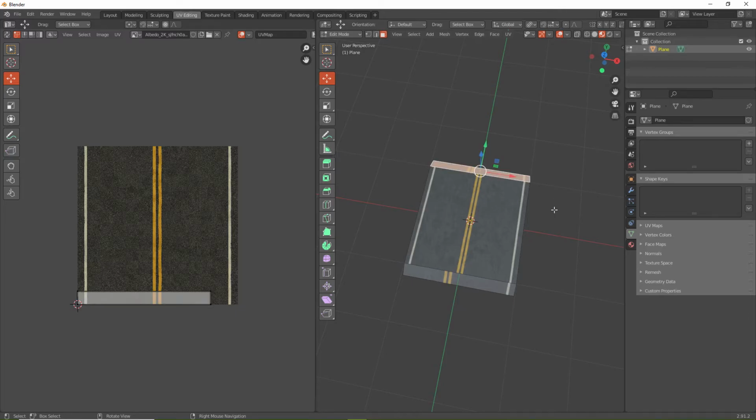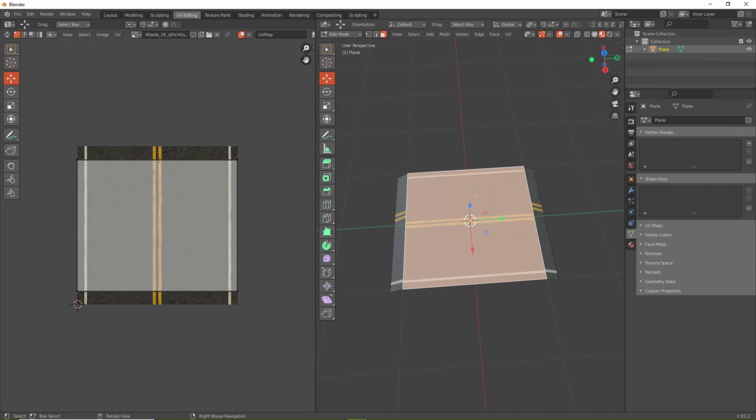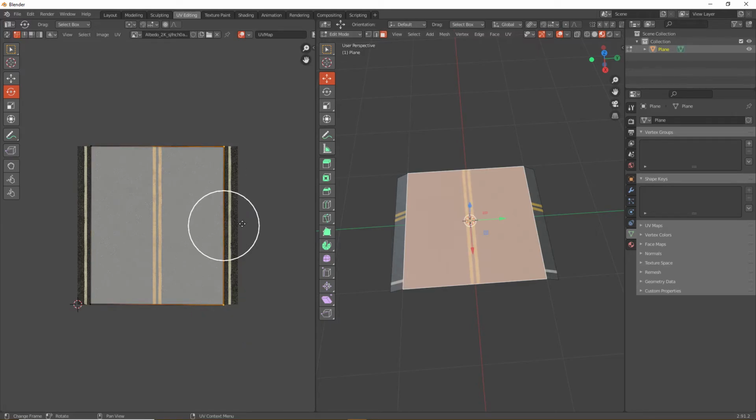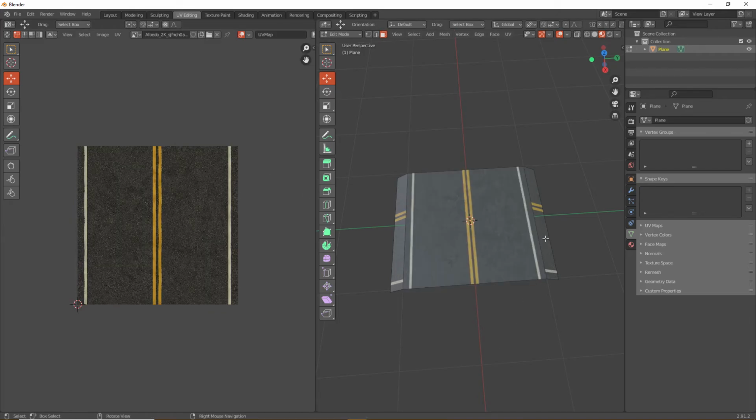So now we need to just fix these ones. Like we want it to be a face, like this. So we'll select a little bit like this, then select this edge and then simply adjust how much you want. So I'm just setting how much I want, and now it's better.